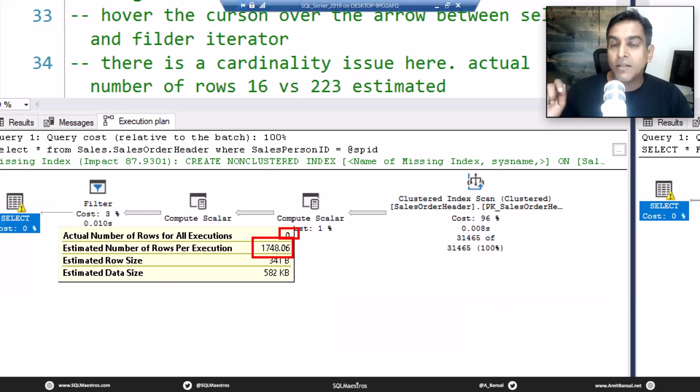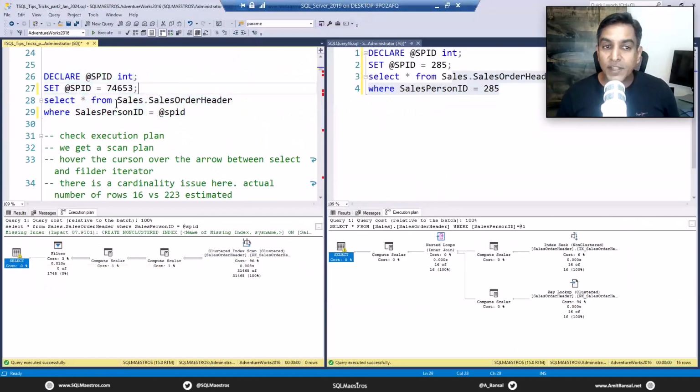So here is the answer to the mystery. When you use a local variable in your T-SQL code, something like what I've done here, the optimizer does not have the value of the local variable until runtime. During the optimization and compilation phase, the optimizer does not know what value is held in this local variable, because the value assignment happens at runtime. So the optimizer does a default guesswork. There is hard-coded logic in the optimizer, and that default guesstimate is being used. That default guesstimate doesn't change because it is hard-coded.